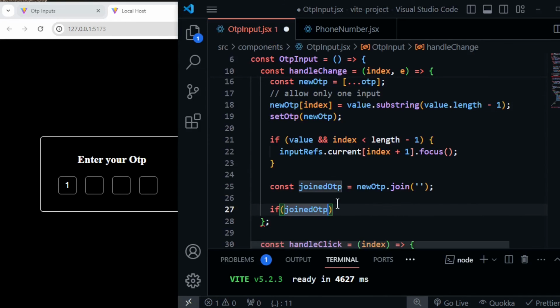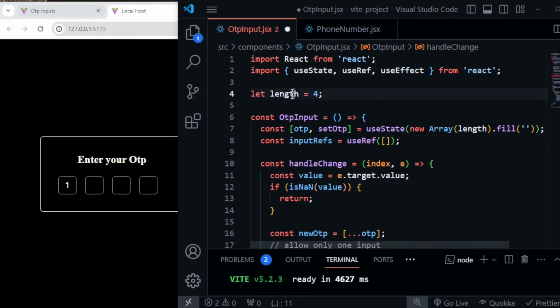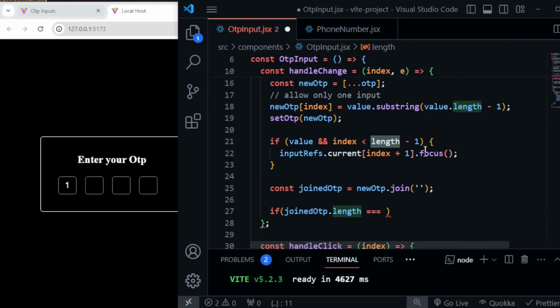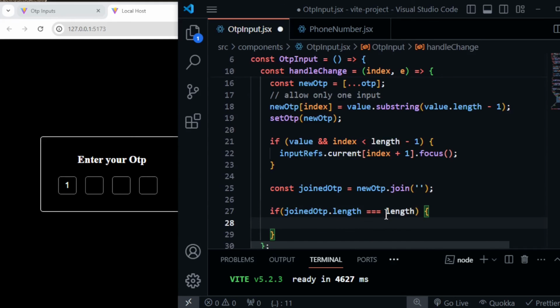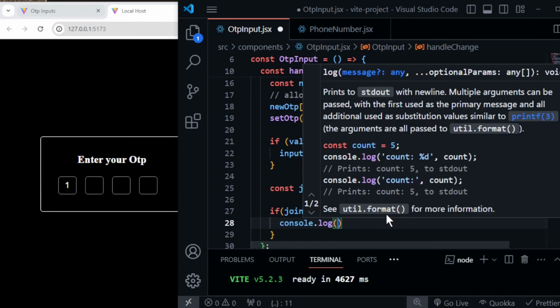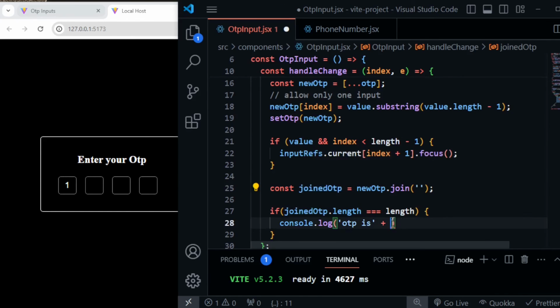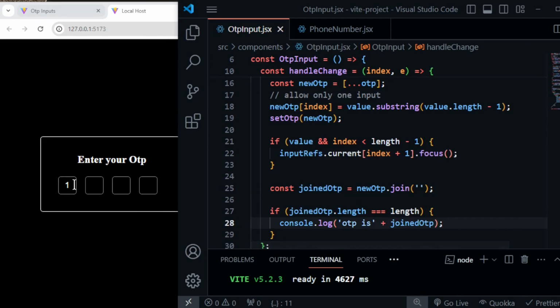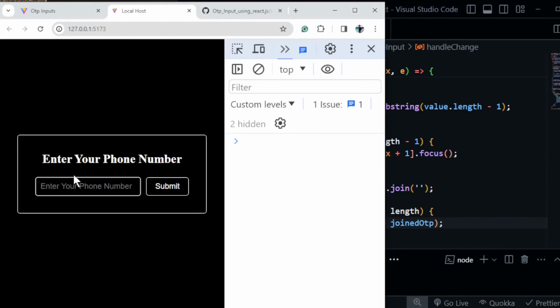If the length of it is equal to the length of these boxes, then just show the console.log, like OTP is, and I'll add the joined OTP. Copy this and paste this down here. I'll save this. Now once I refresh this, I'll check whether everything is working or not.